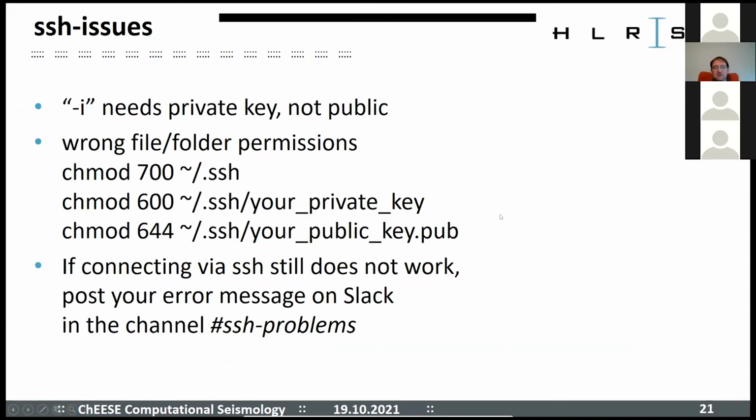Good. Then here, general issues if something goes wrong now. As said, we use the SSH private keys. If you use the -i option directly of the SSH command, provide the private key, not the public key, for this option as a name. Or if you have set file permissions on your keys or on the directories wrong, SSH may also complain and refuse to log in. And otherwise, there's the SSH channel.